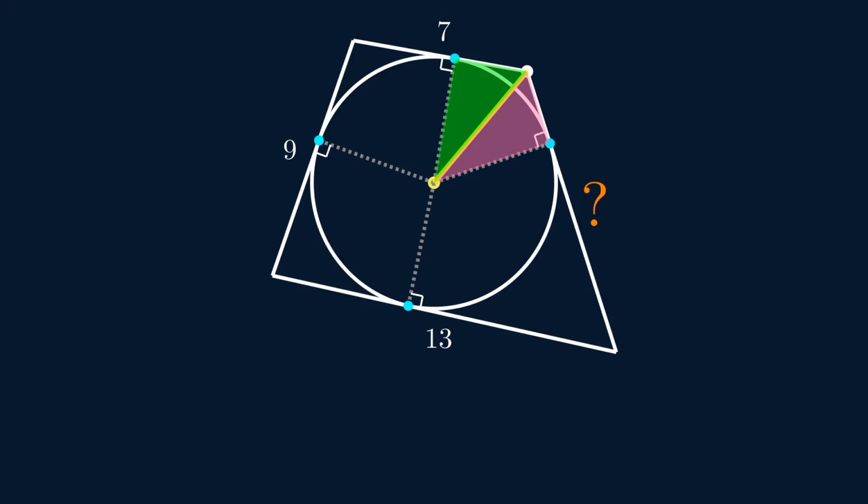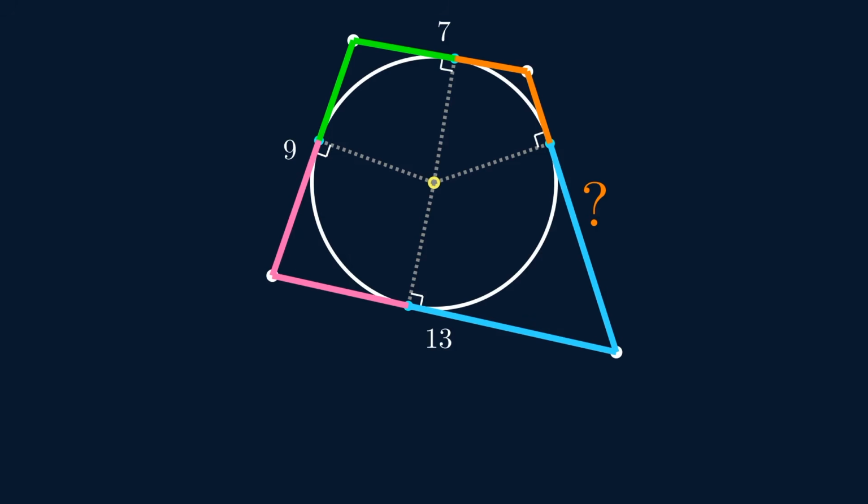Therefore, the triangles are congruent. And that means our 2 tangents from this point have the same length. And in fact, for any point outside the circle, if we draw the 2 tangents, by the exact same logic, they're going to be equal. So the 2 green lines are equal, the 2 pink lines are equal, and the 2 blue lines are equal.